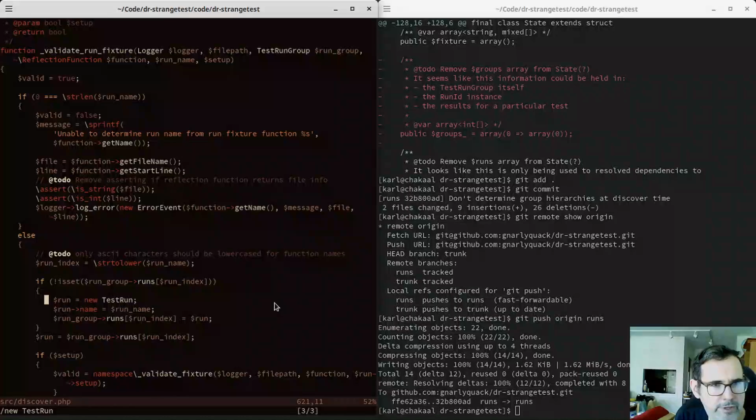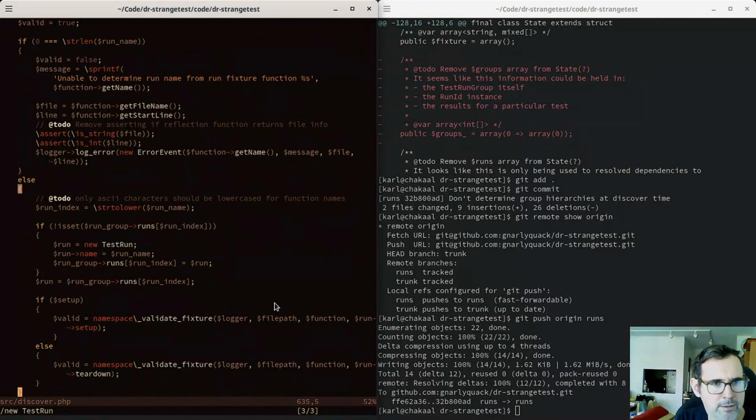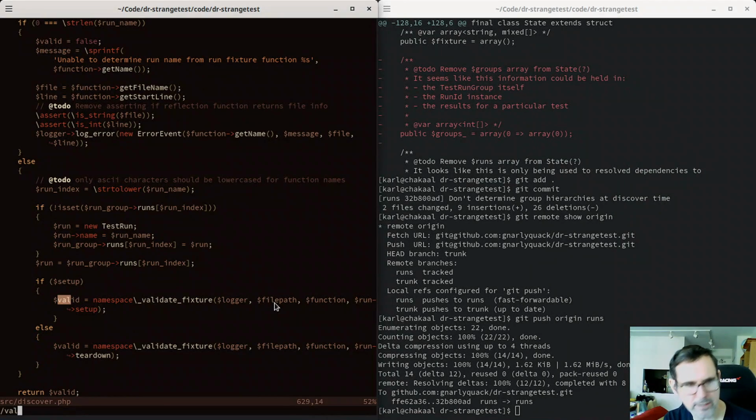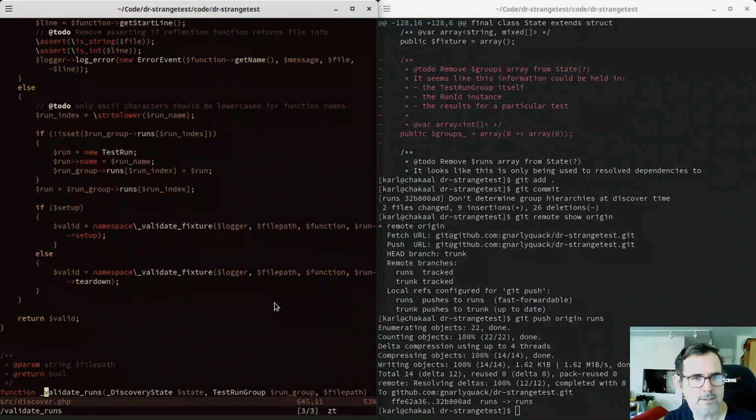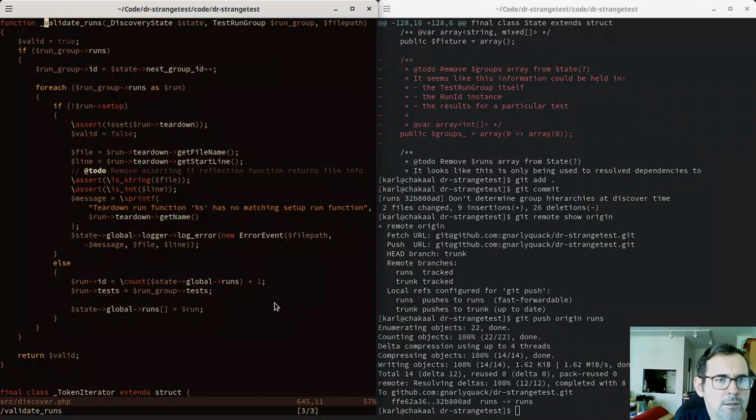Basically, this just creates the test run if we don't have it already created, and then we go see if it's valid. So what are we doing? Invalidate runs? Is this where we're setting the run ID, adding the tests from the run group, and then adding that run to the list of global runs.